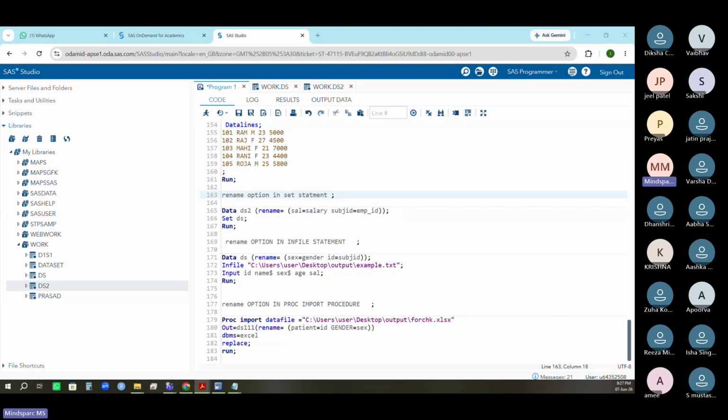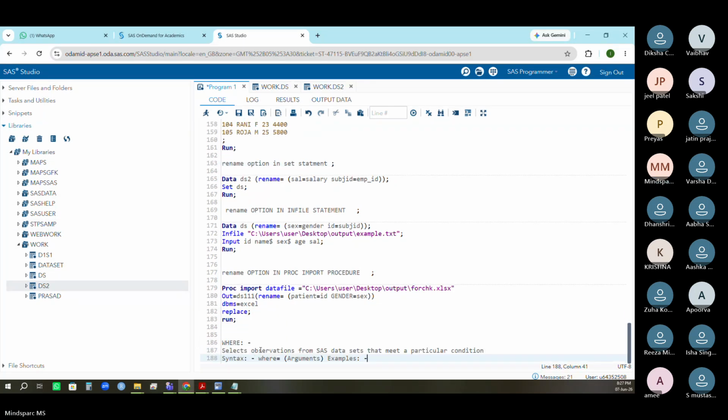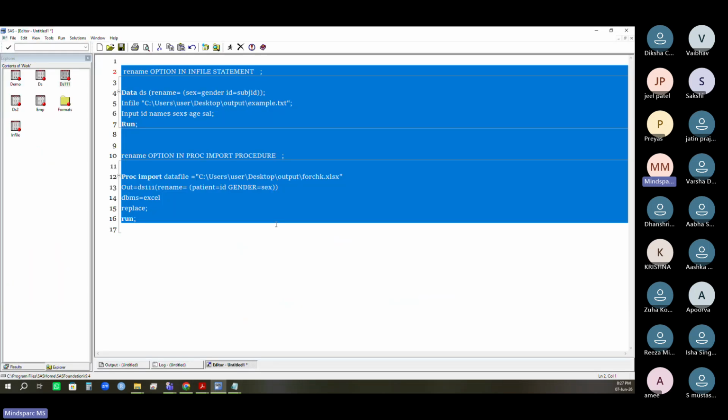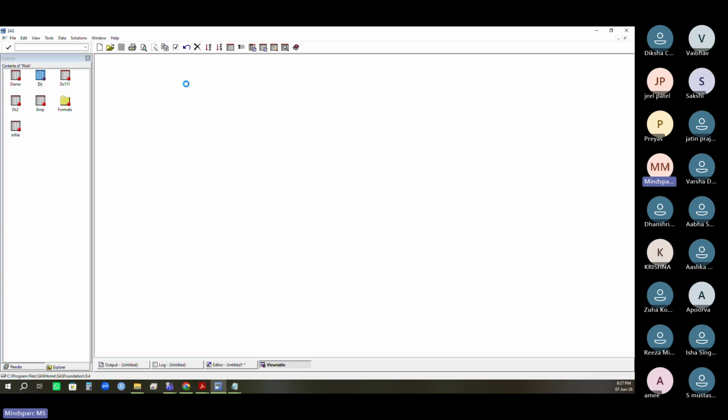So what is the where? Where is also a filtering option. See, select observations from the source data set that meet a particular condition. So it's like the filtering option. See, in DS data set, I want the subject ID one only. So what we need to write?